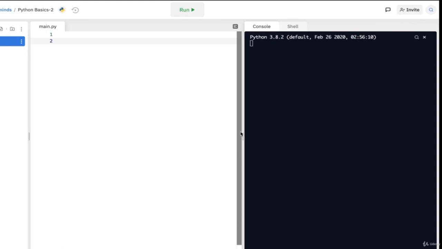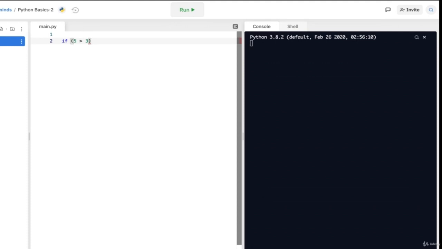Basically, it is a condition. If the condition is true, the code will execute a particular set of commands, and if that condition is false, the code will execute a different set of commands. Now let's start typing. Here I'm going to write my if statement. I'm going to do if and then in parentheses 5 is greater than 3.